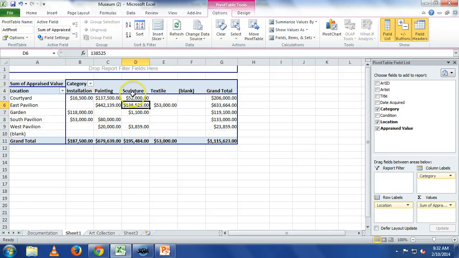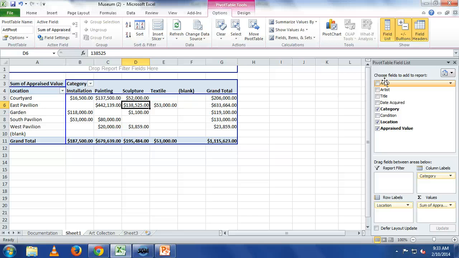And let's see, I want to see also the sum of appraised value, but also the number of things I'm dealing with. Where do you think that would go? How would we do that? I want to see the appraised value, but also the number of items that constitute that appraised value. What else can I do?